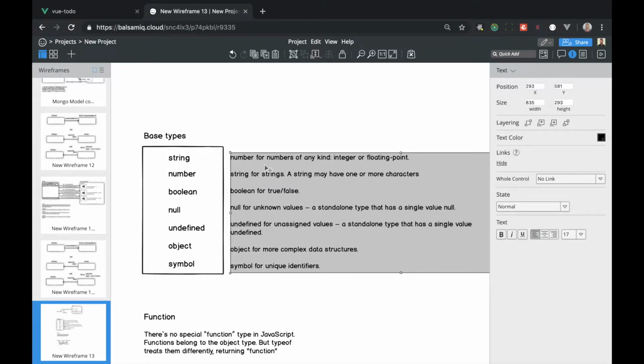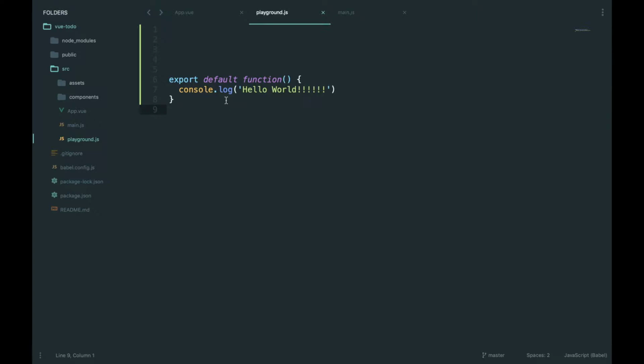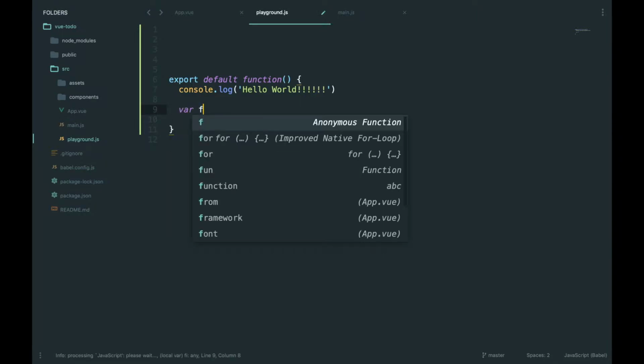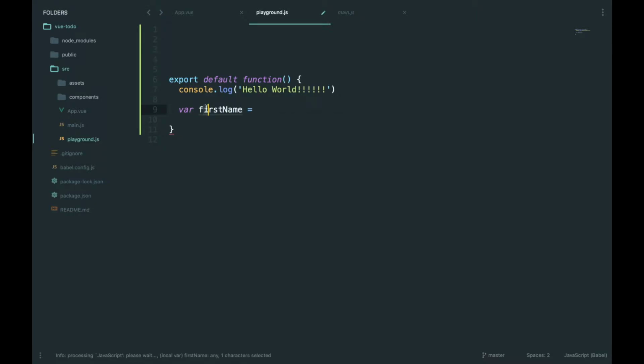Okay, so for this, we'll finally go to our coding editor. And we'll write here a couple of variables. So I actually can keep this console here, why not? Let's write here a couple of variables. So let's say var firstName, like this. And usually you want to follow this convention: first word starting with lowercase, second word starting with an uppercase first letter. So uppercase N and the rest of the word.